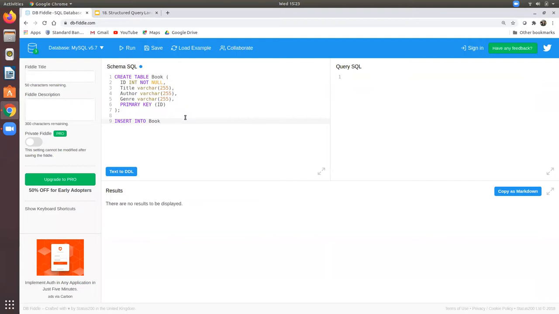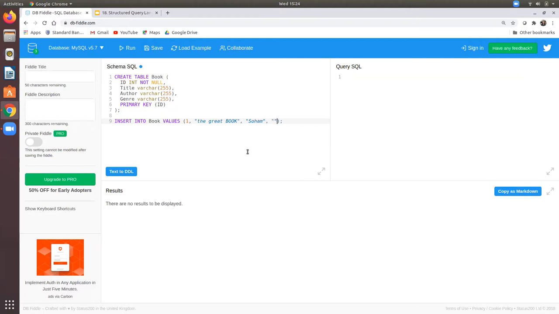Okay, so insert into book. And what we're gonna do is tell it that these are the values that we wanna insert. So we're gonna say insert into book values. And then we're just gonna give it the list of values that we want the book to have. So book one, it's an integer, so not in quotes. Book one is going to be the great, I don't know why only book is capitalized in this title, the great book by Saham.